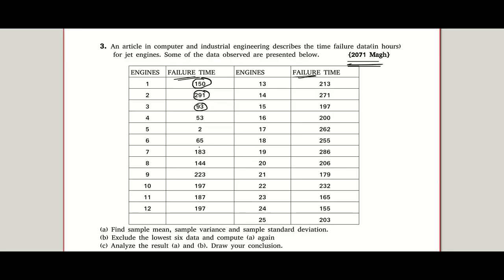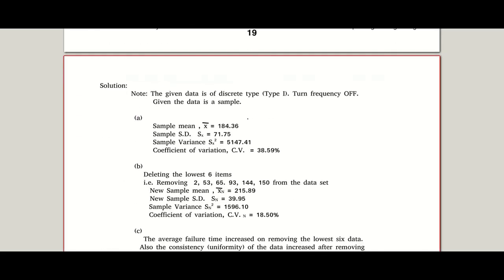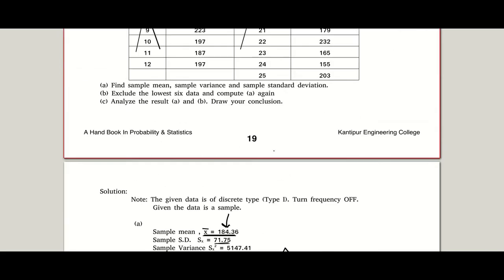So this is type 1 data. Put your calculator into one variable mode, because we are discussing only one stuff, that is the time of failure. And the second thing, turn off frequency. You don't need frequency here. Frequency is not given here. This is just the serial number, so don't get confused with the frequency. Plug in all those values and you get the arithmetic mean. That is, you're expecting the engine to run for an average of 184 hours. And the standard deviation is this, and the fluctuation is pretty high, 40% fluctuation.